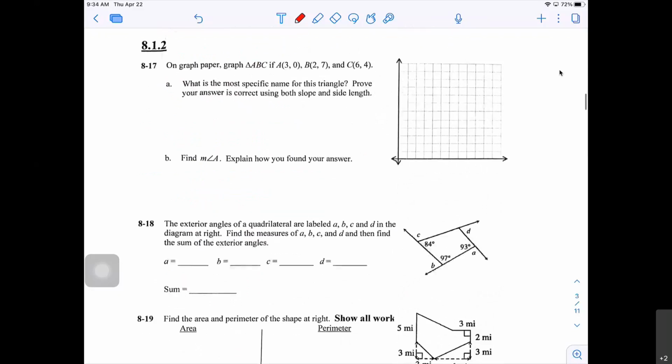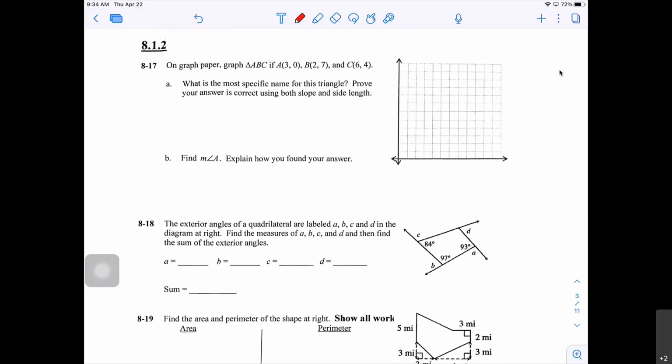2 things I wanted to mention. One problem I want to do together, and one I just wanted to give you a quick heads up. So this assignment, the 812 assignment, is due by tomorrow. So you still have plenty of time to get this done. You're always going to have 2 days to do an assignment. Since we did 812 yesterday, it's always due 2 days later, by Friday. We're going to do 813 today. We'll probably finish it up on Monday, so it won't actually be due until either Monday or Tuesday. I don't remember what I put on there. But you're going to have some work time in class probably on Monday as well.